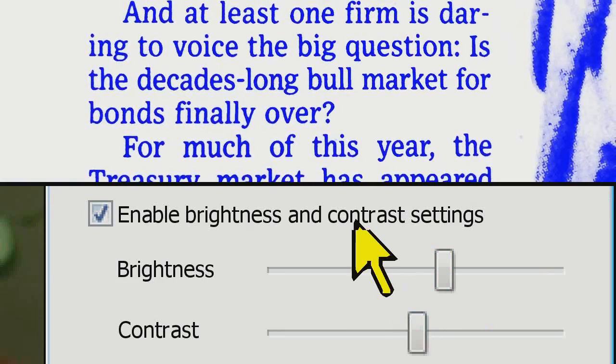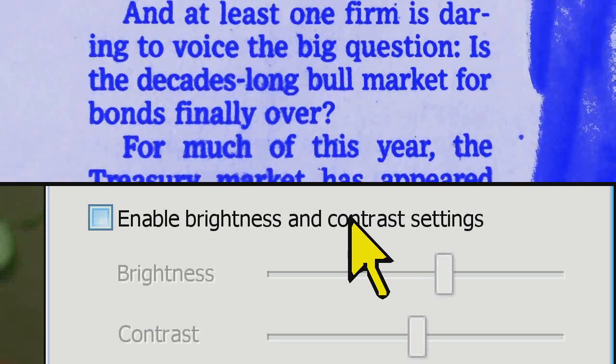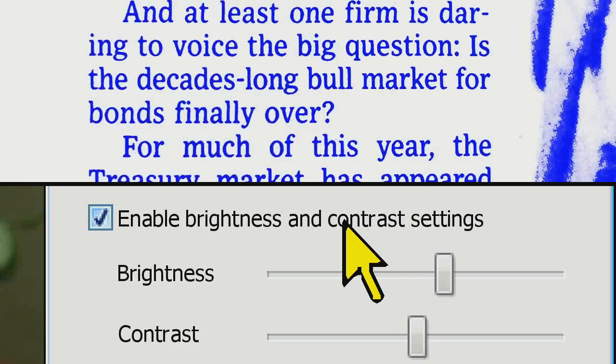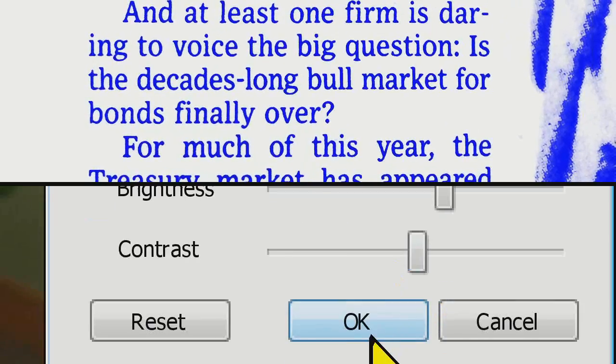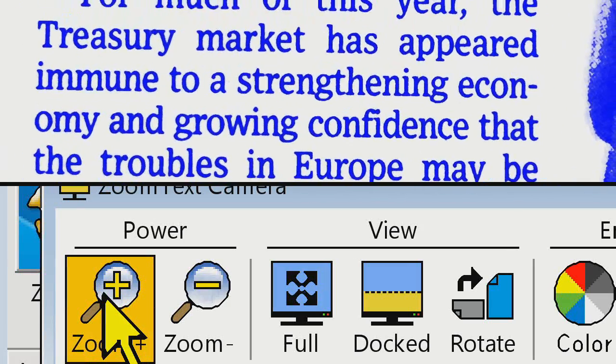Now, if you notice, I'm going to turn this off. This is what it looked like before. Notice how dull that background is. It's not really a pure white. It's more of like a bluish gray color. And after I've optimized it, look how much brighter that background is and how much clearer the text is on screen. This is much, much easier for me to read.